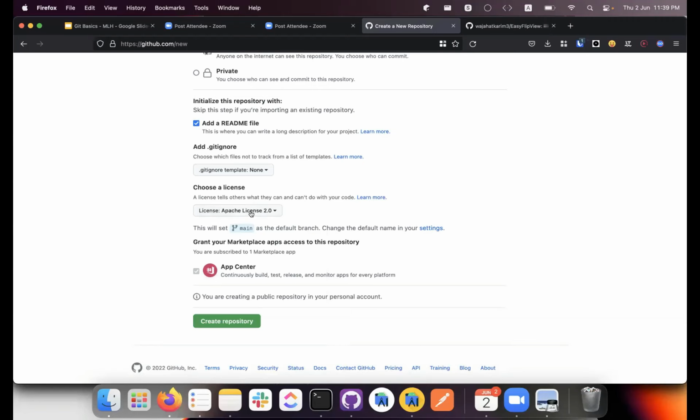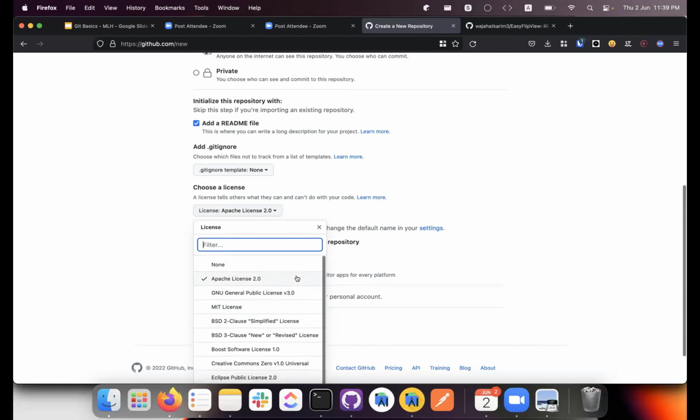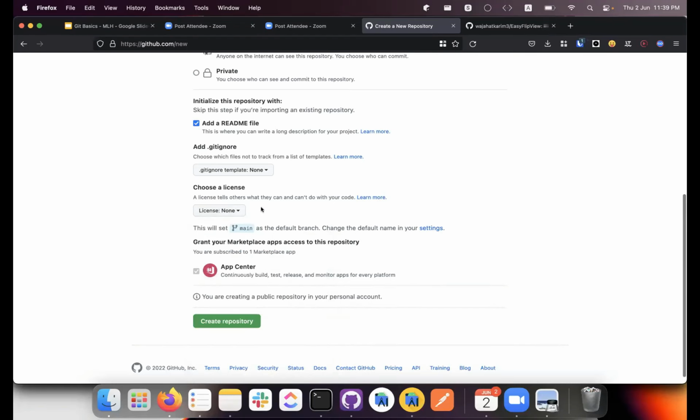There are other licenses like the MIT license and public license. The MIT license is like, okay, you can use our code base, but you have to mention our name in your product, whatever you are creating, more like giving credit. So we are not exploring license at this point.